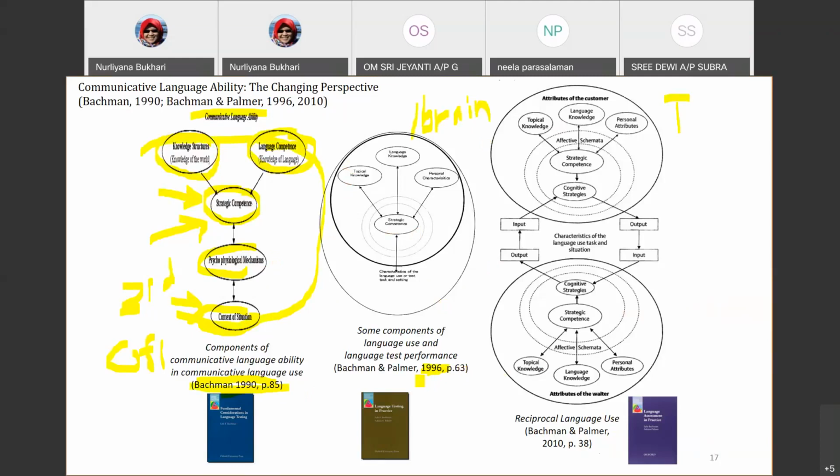In 1996, he started incorporating Palmer's work. And this one they talk about target language use domain. What's the domain they're going to use? Is it the business domain? Is it a more engineering domain? That's why they started having English for specific purposes. And later, because we want to communicate, it's a communicative ability. We need two people interacting with each other. One person is not an interaction. There's no communication. They started focusing on reciprocal language use, where there's an input, output, and how people process it.